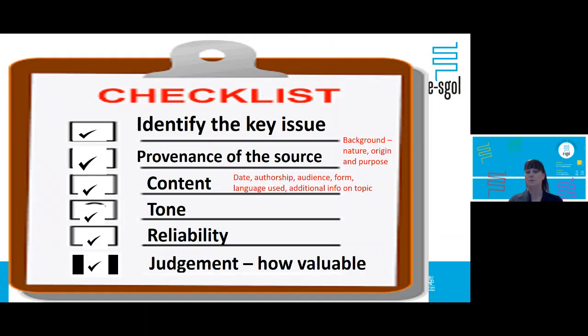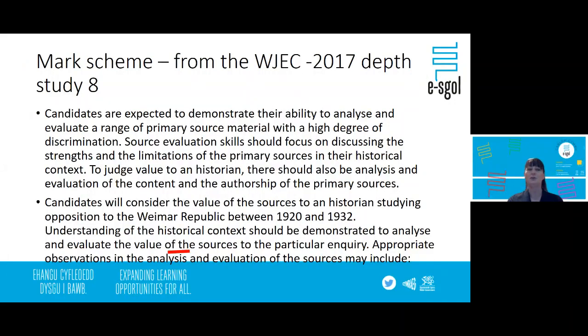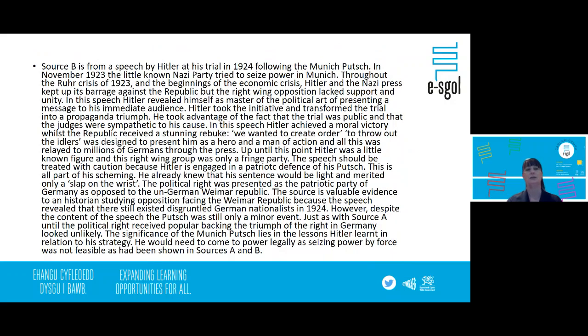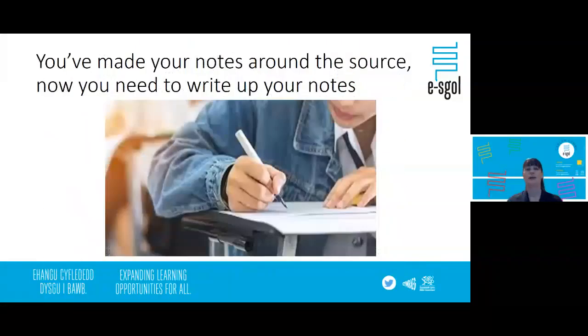So you need to comment on how valuable that source is to the question, and make sure that is done. What I've got here is the exam feedback for what you should put into each source. Again, there's a lot of information here, so I put it there and you can obviously pause the PowerPoint and have a good read of it. So source A, source B is here and source C.